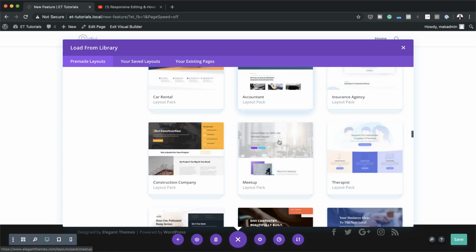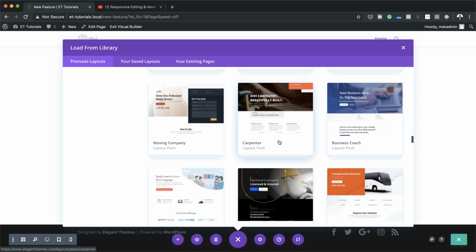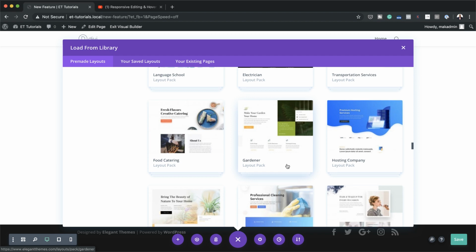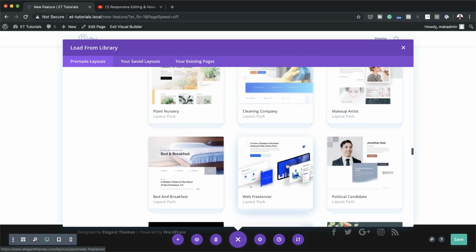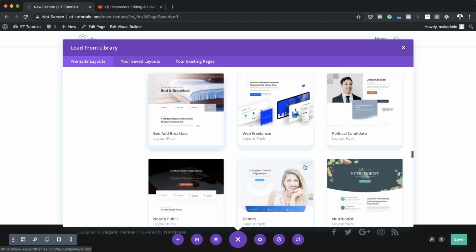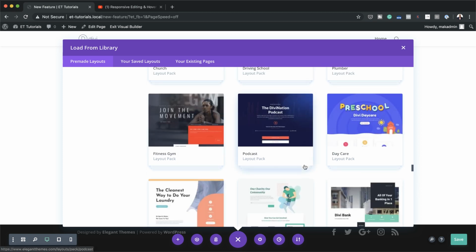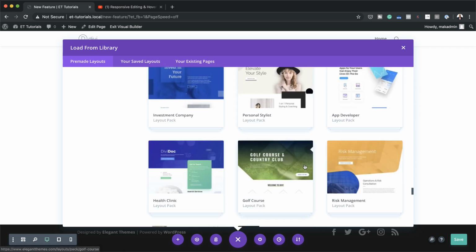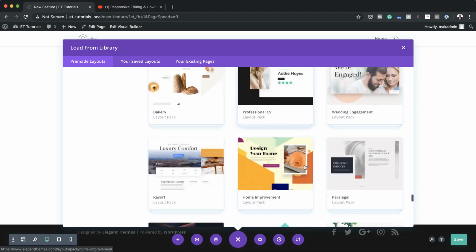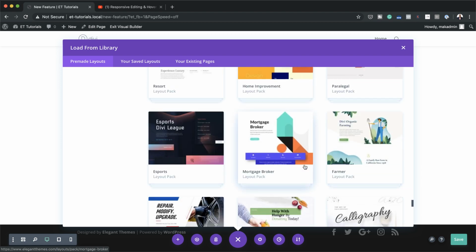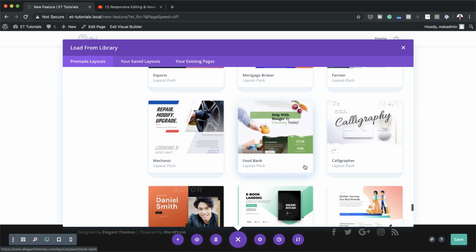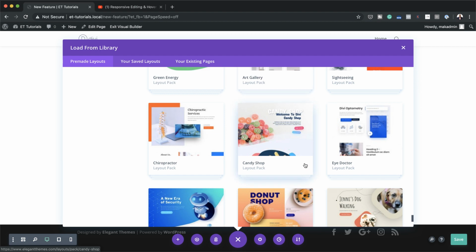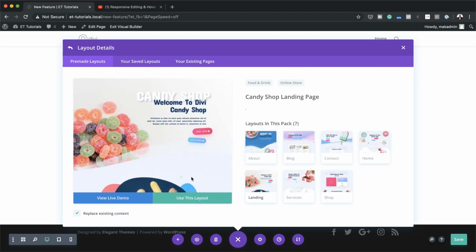Okay, so I'm gonna go with, let's go with this one here. Just trying to find a layout that is easy to work with. All right. You know what? I'm just going to go with this one here.